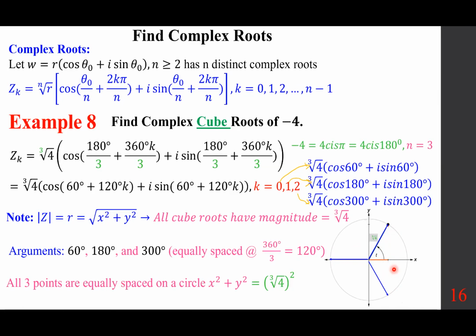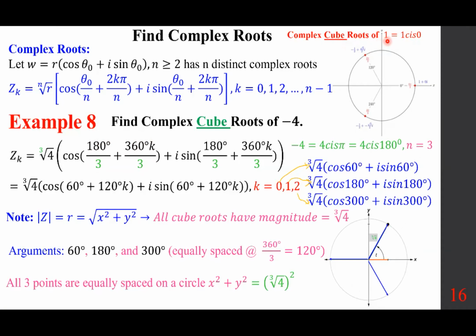Now, I explained about positive numbers, where you write them as the number cis 0, if you remember. So in essence, if you choose k to be 0, this ends up being 0. For example, number 1 is 1 cis 0. And remember, cube root of 1 is 1, but 1 has 3 cube roots. 2 of them are complex. So 1 is along the x-axis or polar axis, and that's 1 plus 0i.